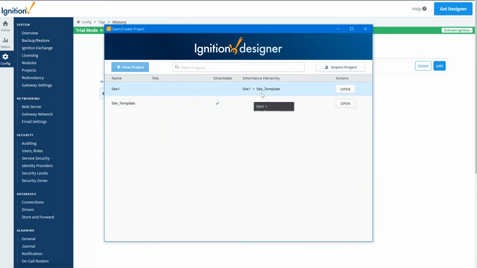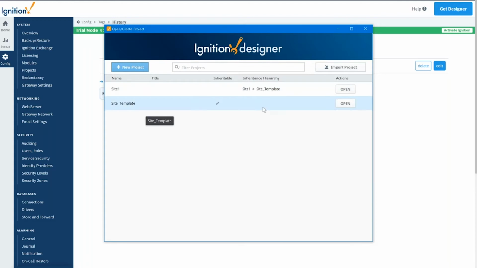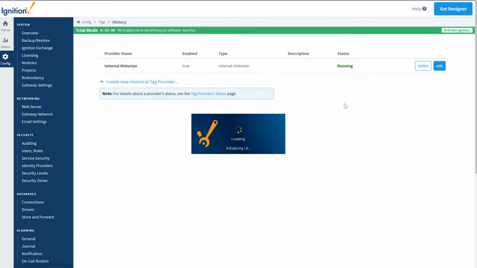If we didn't do any live development on the fly, this wouldn't be interesting for you guys. So we'll also show you this is supposed to be dynamic. We're going to spin up another project at the end, site 2, that's going to inherit this template, and we're going to show you how easy it is to get site 2 up and running. So site template here, I'm going to go ahead and open that guy.